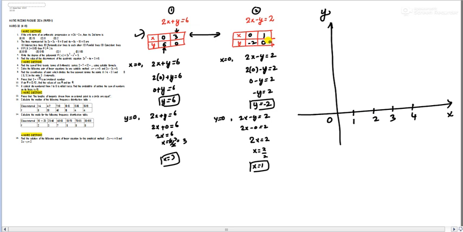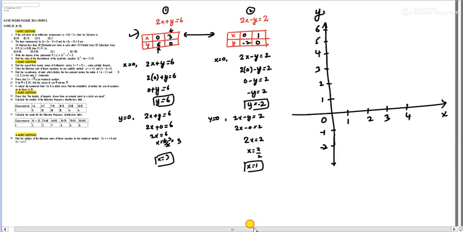Now if you look at y: 6, 0, minus 2, 0. So the smallest is minus 2 and the highest is 6. So let me write it from here, 1, 2. In your graph sheet it will come neatly. Here I may not get it properly, but I'm showing you how to do it in your graph sheet. For 1 unit you have to take 1 value. Here on the downside this is minus 1 and this is minus 2.